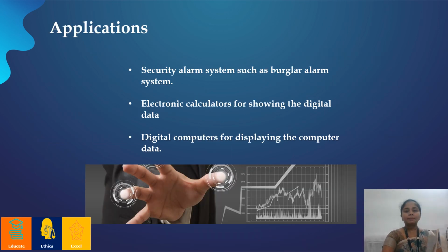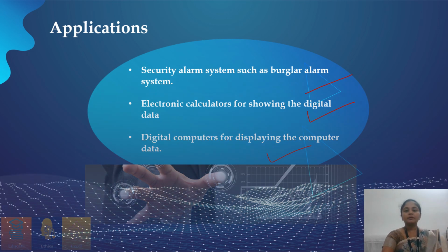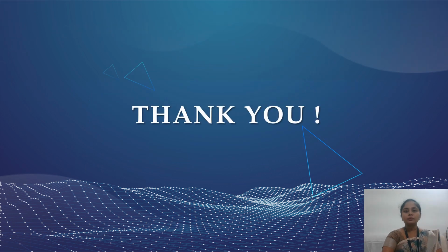When you look into the applications of an LED, it is very evident that we could find LEDs in various practical applications. The major applications are in security alarm systems as a burglar alarm system, in electronic calculators for showing digital data, and in digital computers for displaying computer data. So this LED provides absolute interest in the case of electron devices.